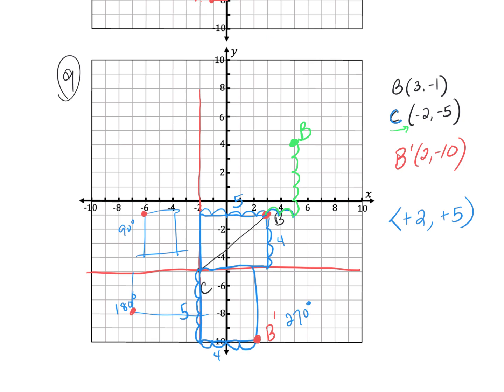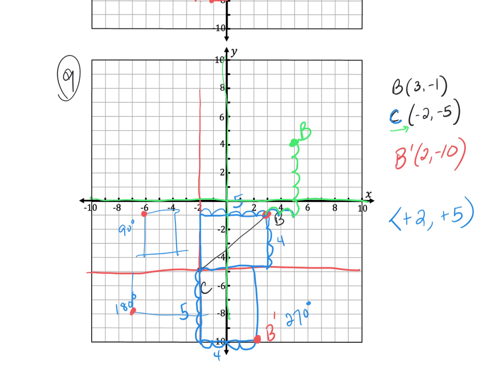By doing the opposite translation, that allows me to then rotate around the origin like we would normally do using our rotation rules and our rectangles. But then we have to move it back. If you're using the rectangles, I would do the exact same thing I did with Nicky T's version. Draw your 5 by 4 rectangle, but remember you're going around the origin, so you're using your X and Y axis.